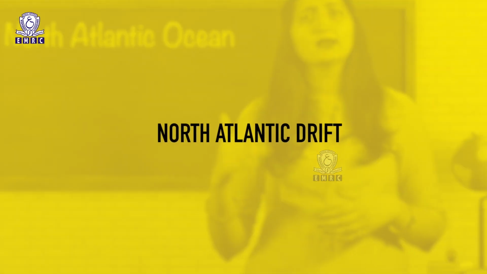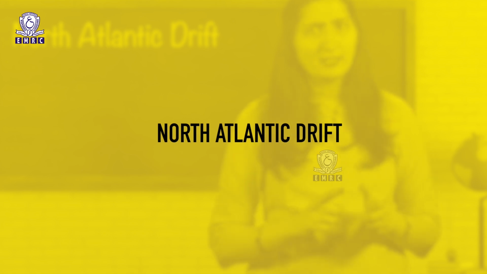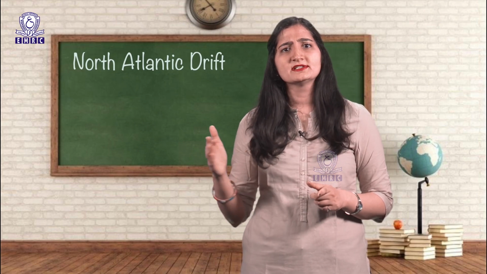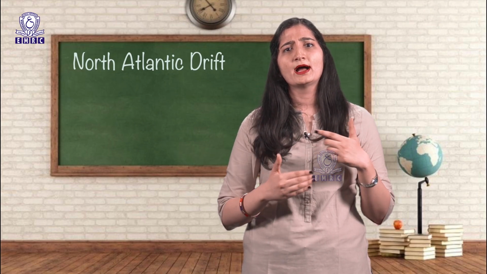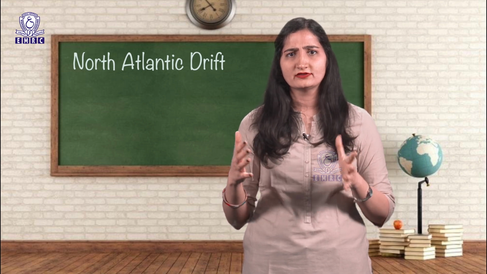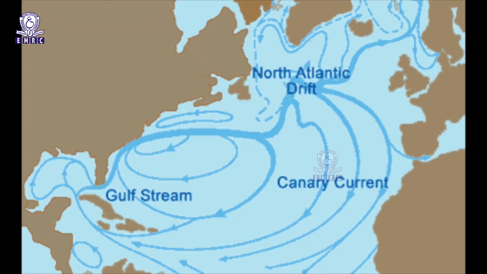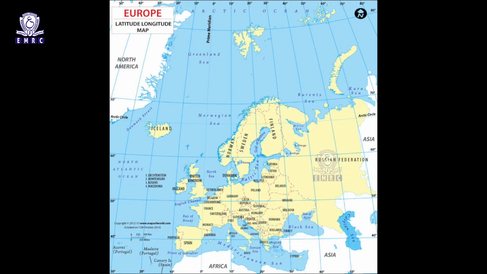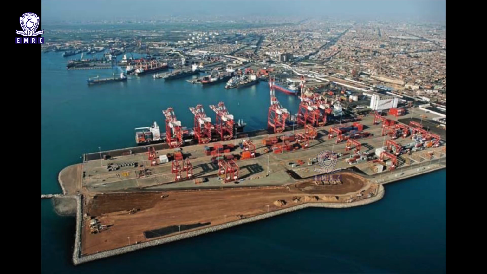Next, the North Atlantic Drift, which is again warm in nature. The Gulf Stream is deflected eastwards under the combined influence of the westerlies and the rotation of the earth. This reaches Europe as the North Atlantic Drift. Since this drift carries warm equatorial water into the high latitudes of Europe, it keeps the coast of the North Sea frost free, facilitating suitable conditions for the ports.